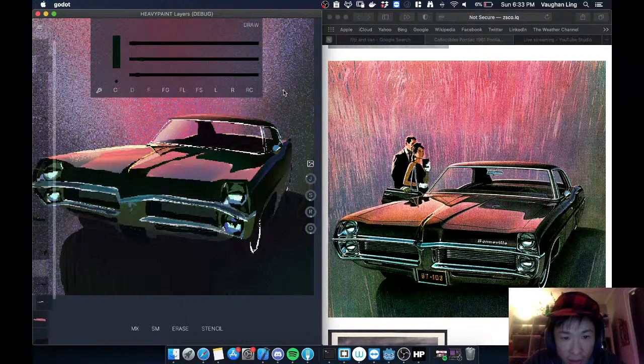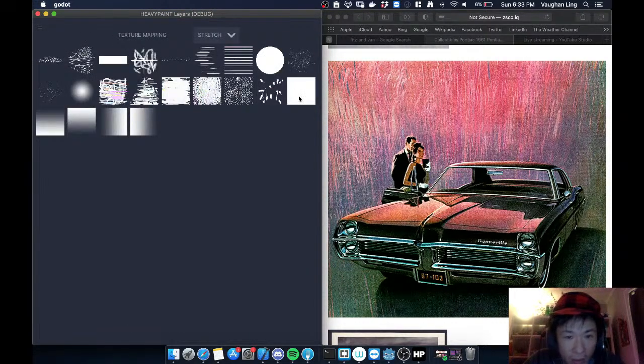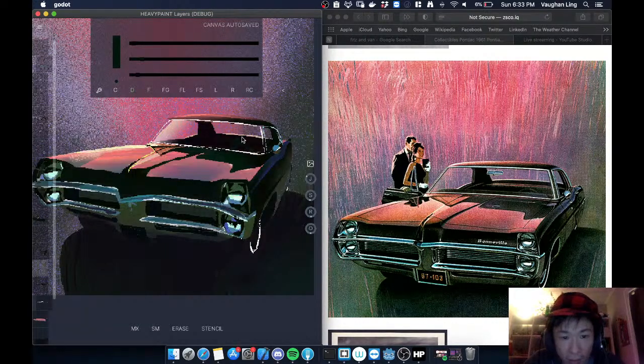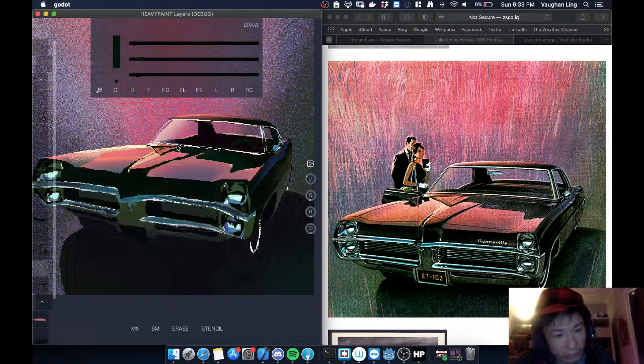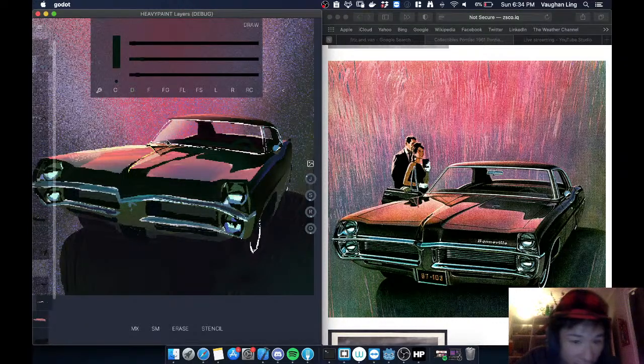Shit. Oh god. And then this dashboard. Can barely see this anyway.